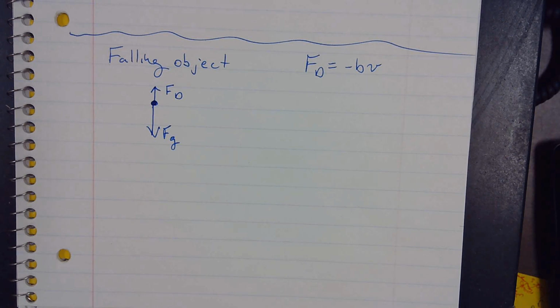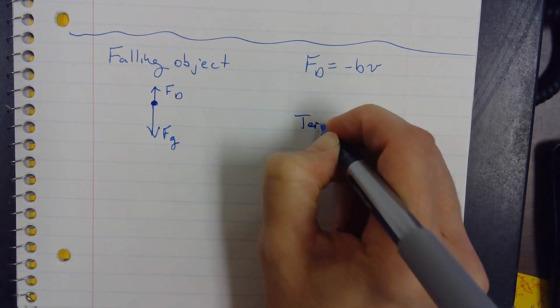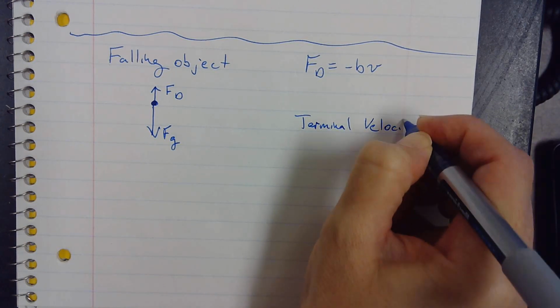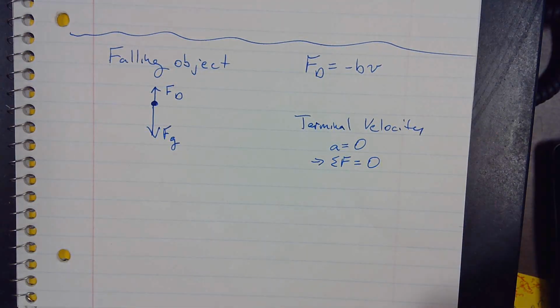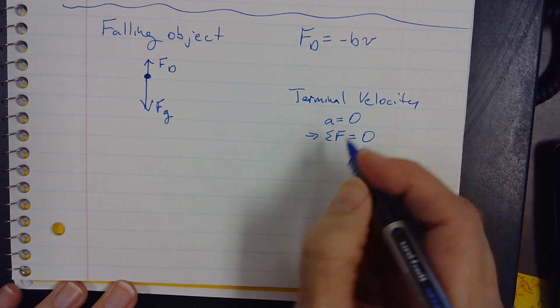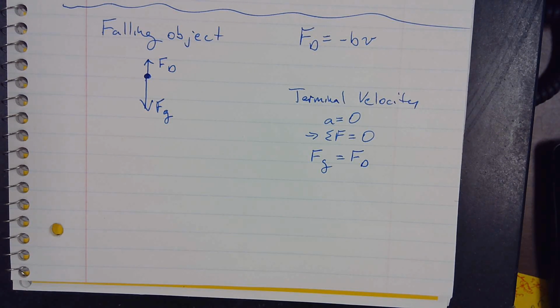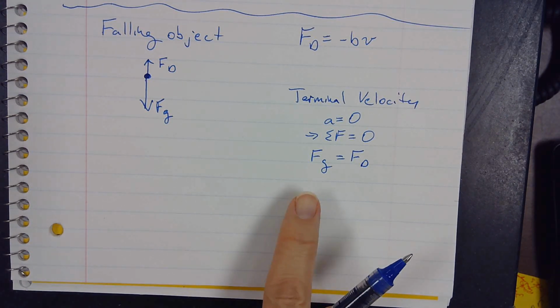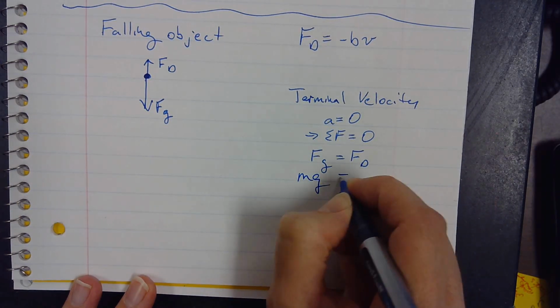What condition has to be met for it to be moving at constant velocity, about the forces? The acceleration has to be 0 because the net force is 0. So for the terminal velocity, we need the acceleration to be 0, and that happens when the net force is 0. So the two forces are Fg and Fd. So their magnitudes must be equal to each other. Okay? How do we calculate force of gravity? mg.